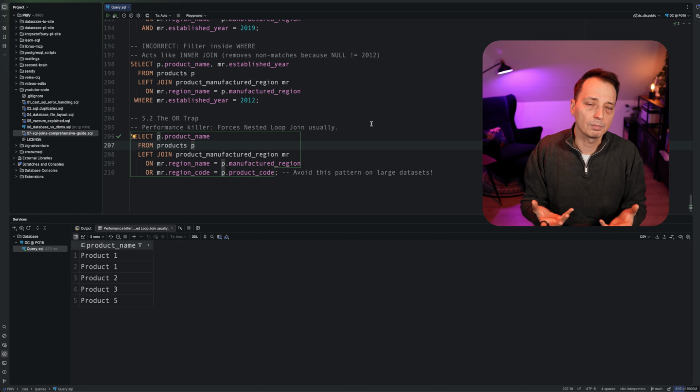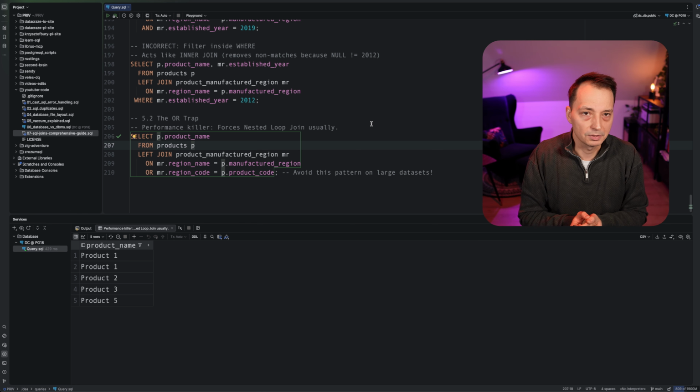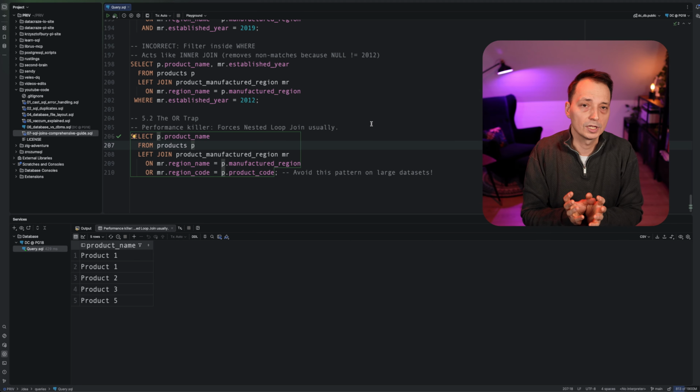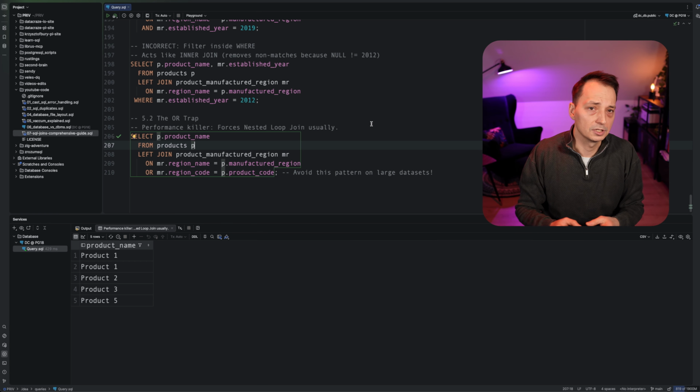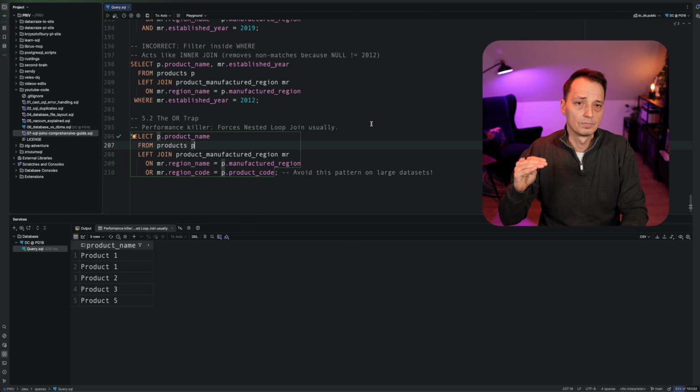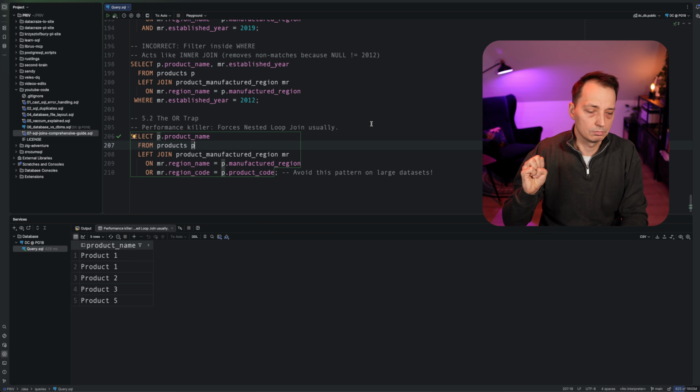What would be the better approach? Either split it to separate queries, depend on your use case, right? Whatever you plan to do. Either split it to separate queries or make a common table expressions with some filters and then do, for instance, unions, right? So for one base might be this join is just for the products matching on region name.